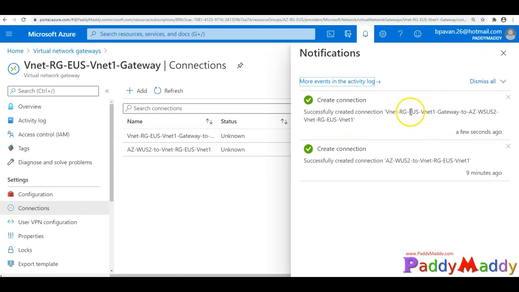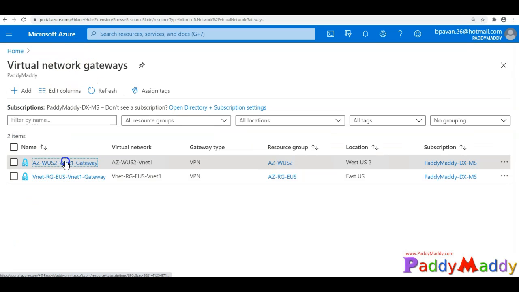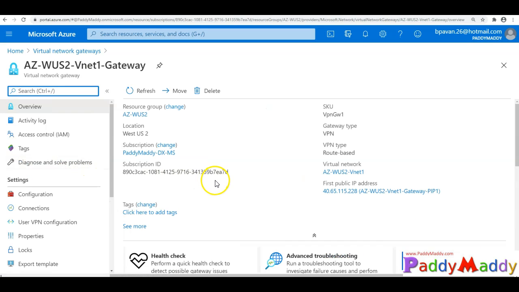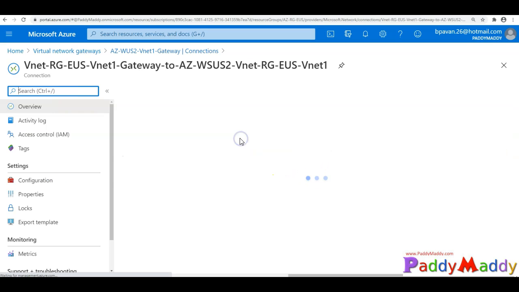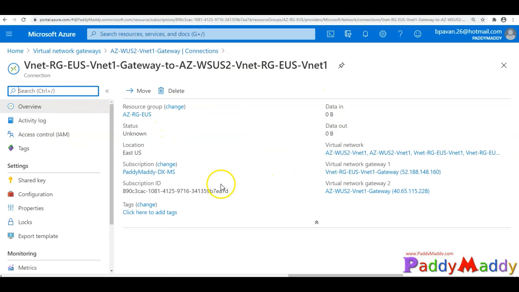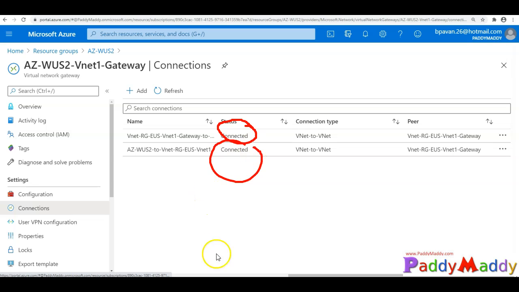You see here it's created, and if I refresh, I have the West one as well as the East one. This might take maybe 10-15 minutes to clearly establish the connection, and the status is also replicated in the West region. Now I wait for a minute, and if I refresh, it's showing as connected. That means the connection is allowed.